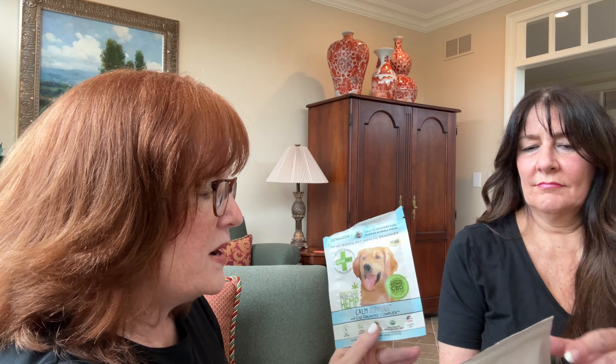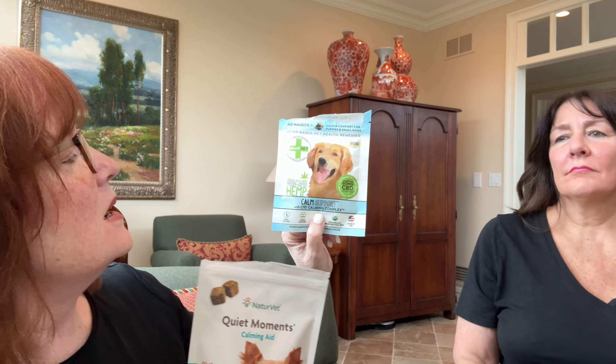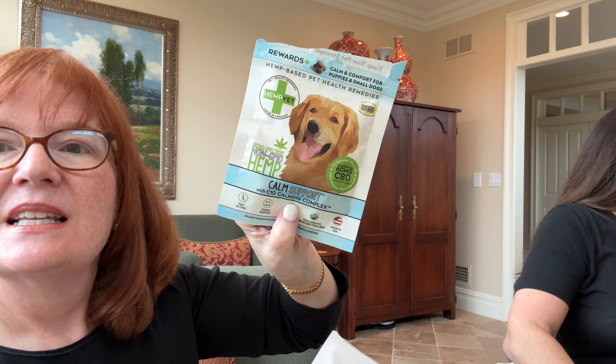In a circumstance like this, you might want to try one of these calming aid products — something like Quiet Moments calming aids or a calm support. This could be helpful to try just to give your dog before you start doing the desensitization. I would do that every day for several days — it could even be a couple of weeks — until your dog is fine about being in the elevator and the movement. It's really a movement issue. Teaching your dog to wobble on a wobble board, teaching your dog to go up and down on a box — these things help.